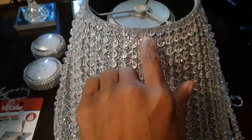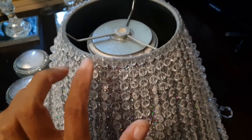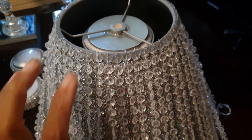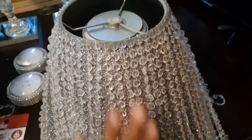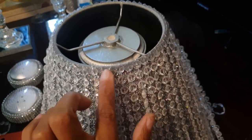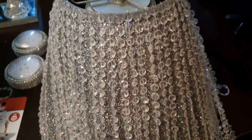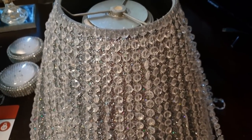Now, to do this full top, it took me about 60 strands of a total of 40 bead line. So 60 strands of 40 covered this top. So if I'm coming in between, it'll be about 30 of the same because I still want to keep that length. So I'm going to go ahead and do that and I'll be back.